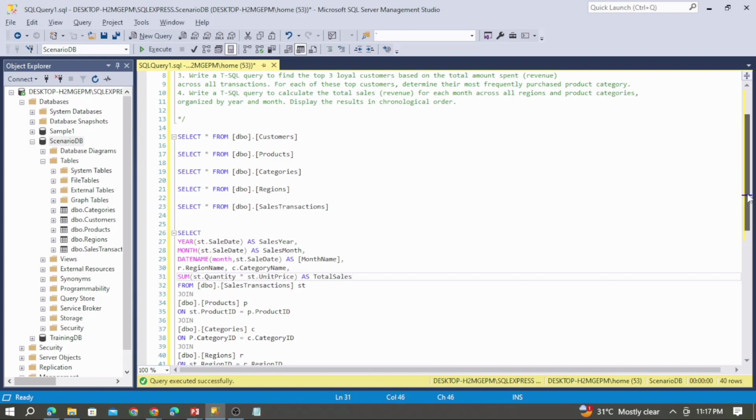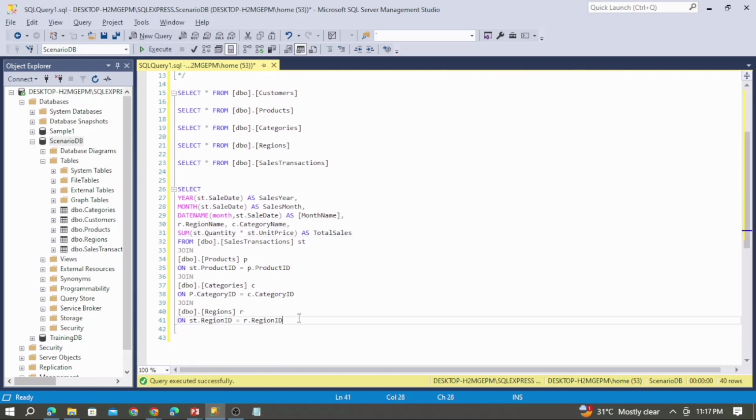So we need to arrange the order in a chronological manner. So we have provided an aggregation function over here. So let us take these things inside the group by clause. We provide group by based on the year, month, and the region name and the category name.